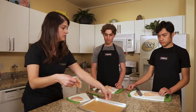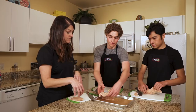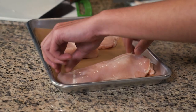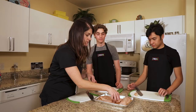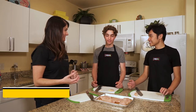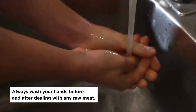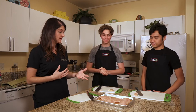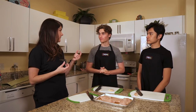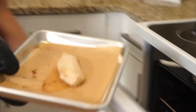We're going to place our chicken breast on our pan. You can use a foil-covered pan — if you put foil on it you should spray it with some non-stick spray, or you can put parchment paper on it. Do we need to wash our hands before? Yes — go ahead and step over and wash your hands. Now that we've washed our hands, we're going to cook chicken at about 375°F for about 25 minutes or so. It really depends on how thick the chicken is. We tend to cook chicken at a higher temperature for a shorter period of time because it doesn't dry out that way.